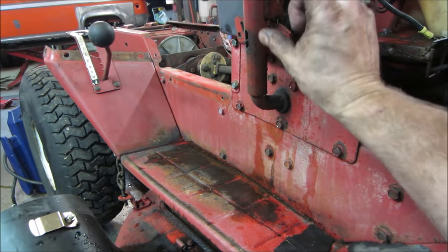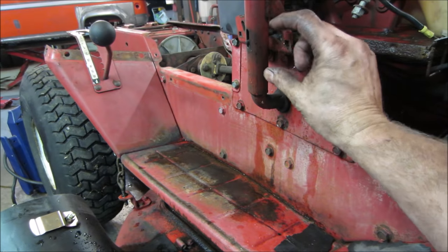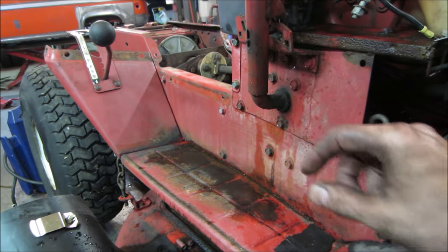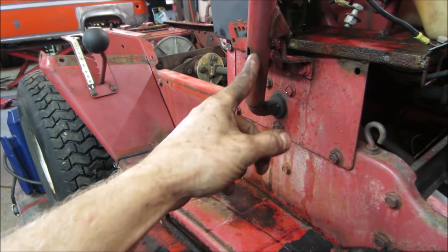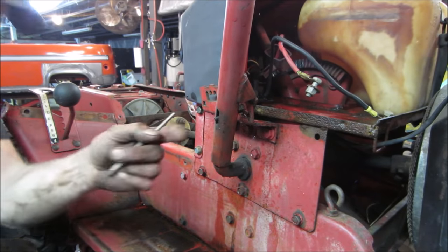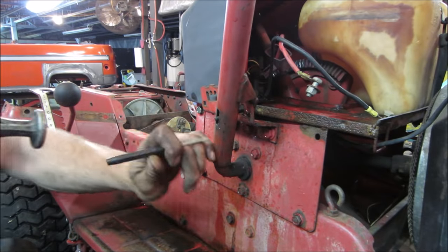And then I'm sure there's a spring somewhere, maybe right up on top, that falls into a well with a washer behind it. If not, we could probably do the same on top. Maybe we can put a spring on top and we'll just weld the washer onto it and give it some preload. But let's go see what that does first. Not sure what our chances are of that moving, but give it a shot.